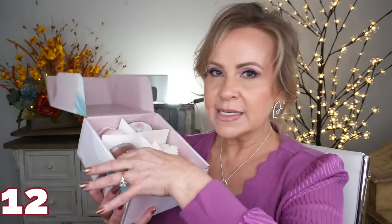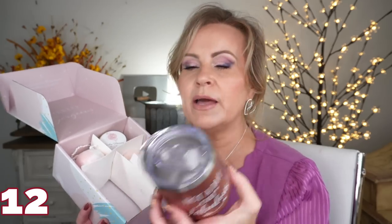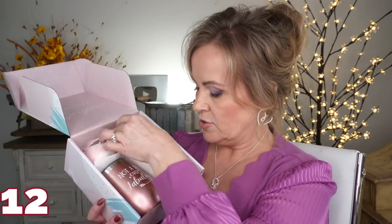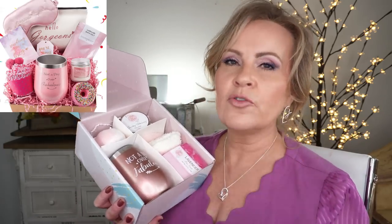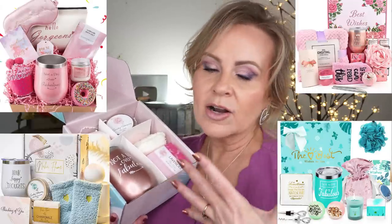Let's switch back to just gifting. Amazon has the coolest curated gifts. This one is so cute — it has a cup with a lid that says 'Not a Day Over Fabulous,' perfect for just about anybody at any occasion. I've given these to my sister and my mom, and my sister came back asking for another one. You also get a bath bomb, a little candle, bath soap, and some socks — all in one nicely curated box. There are tons of options and I'll list four or five of my favorites below.